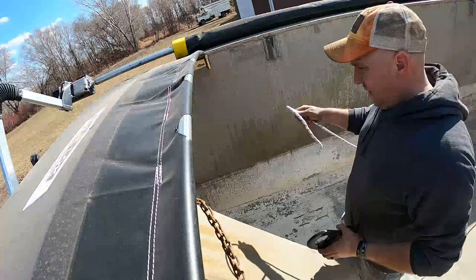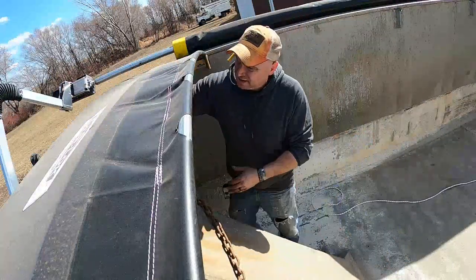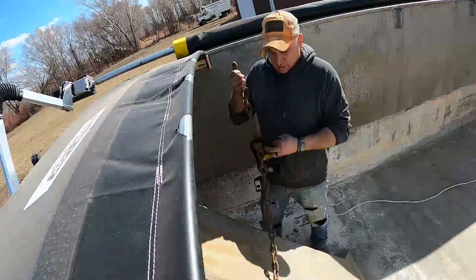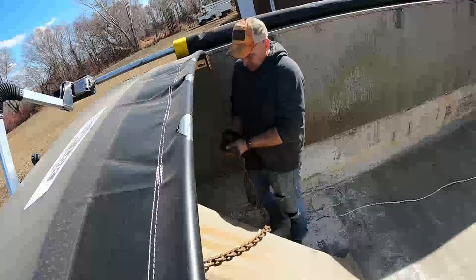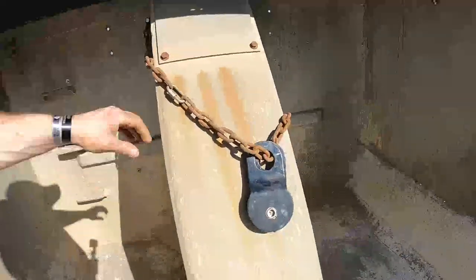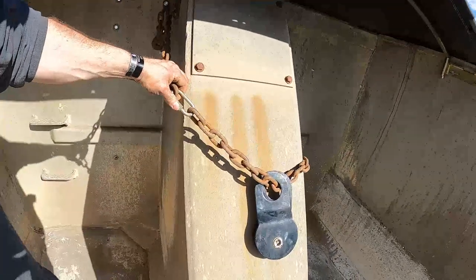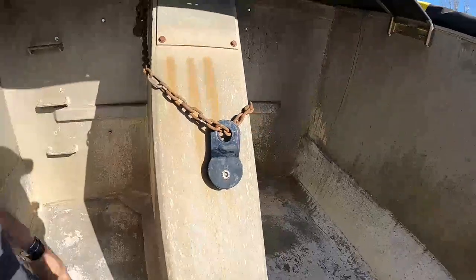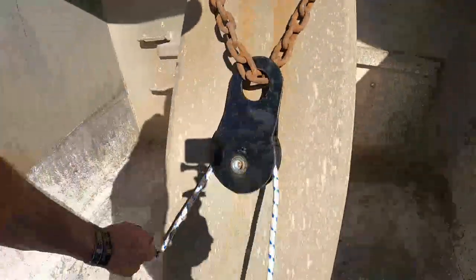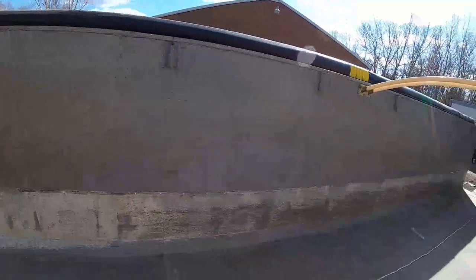Well, I have plenty of nylon rope. I hope this is strong enough. We'll find out, I guess. Luckily, I had broken this chain before, and I had put that little, I don't remember what they're called. Anyway, so, snatch block in. Go through the holes there, right next to the doghouse, so it should have plenty of support there. I'll go ahead and run my rope through it. Sorry about the camera angle there. Run it back.